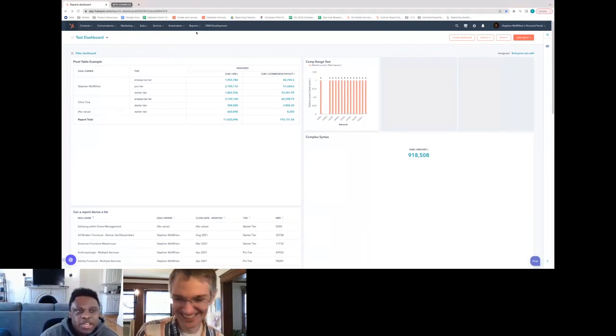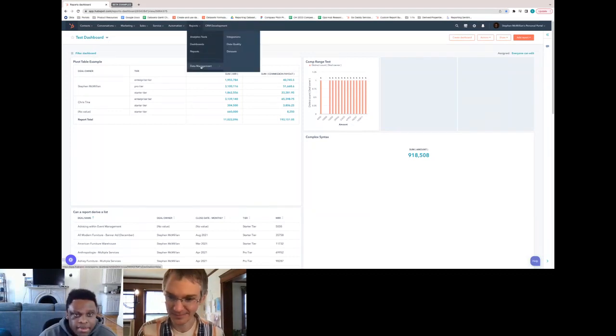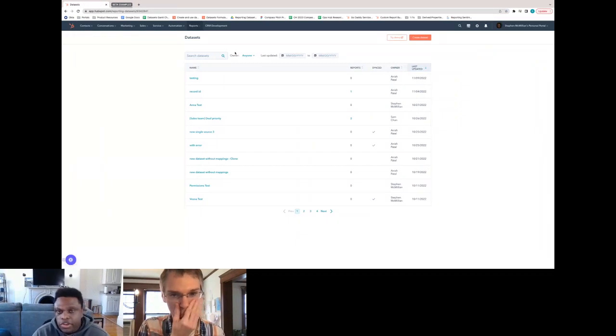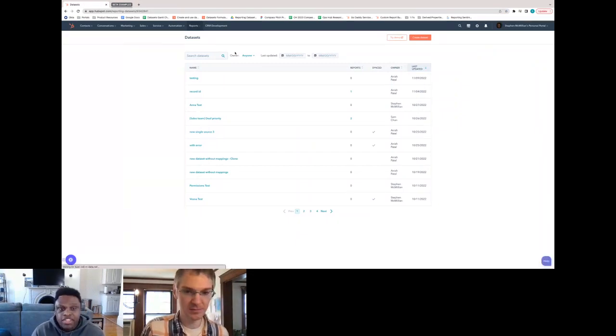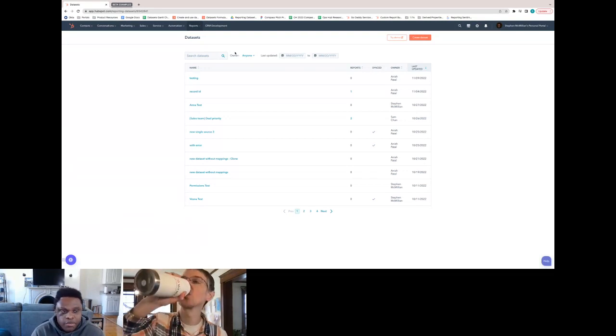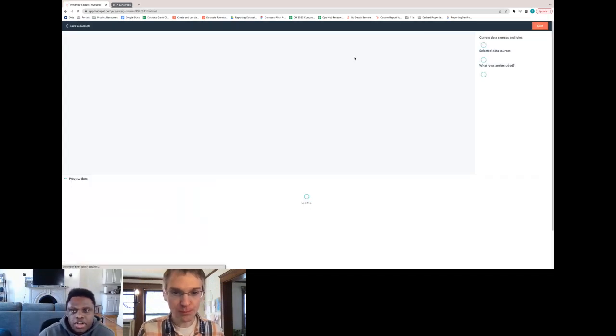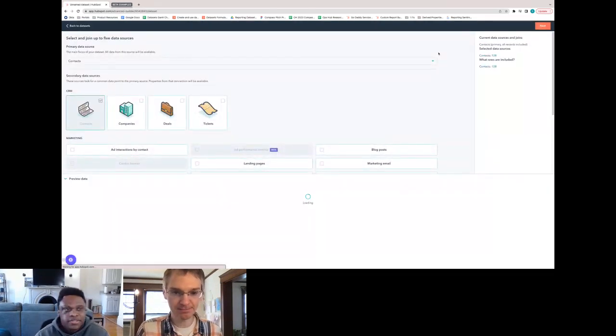Anyway, so this is a dashboard. To navigate to datasets, you go under the reporting dropdown, and then you go to data management, datasets. So here you are, the datasets listing page. Everything you see here is something that someone in your portal has created. If no one in your portal has created anything, it'll be an empty state. The first step would be creating a dataset then, or trying the demo, but I'm demoing for y'all.